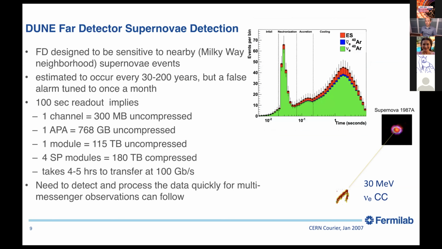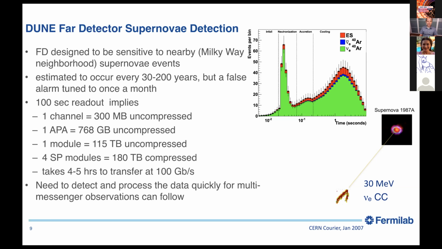If we actually look at our prediction for different aspects of the supernova explosion, we can have different aspects of the model occurring at different timescales. And so you can see that we want to be going out to at least tens of seconds. We're going to extend beyond that to 100 seconds to make sure that we don't miss anything.